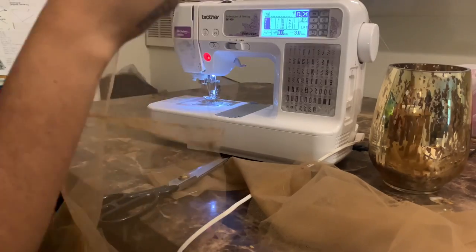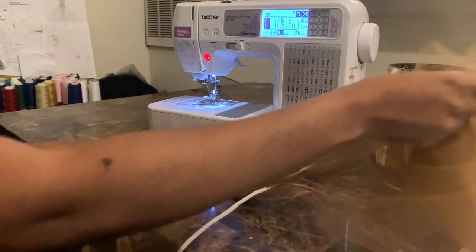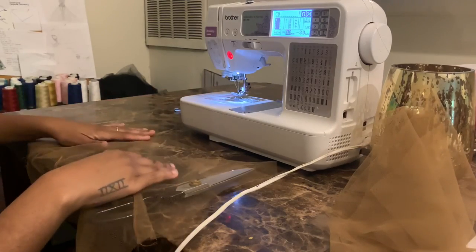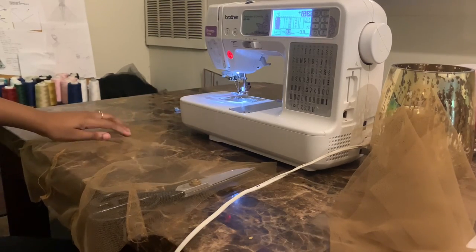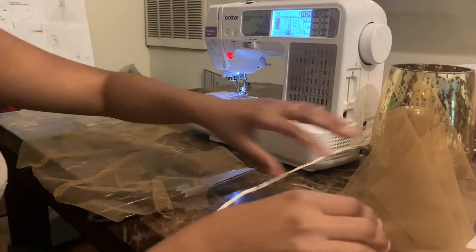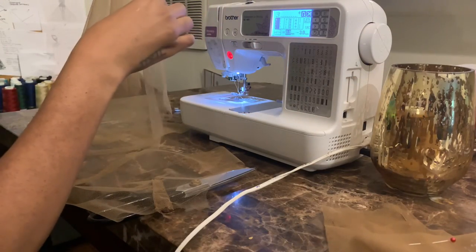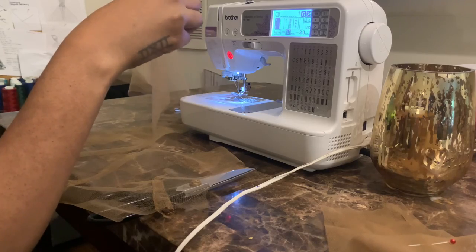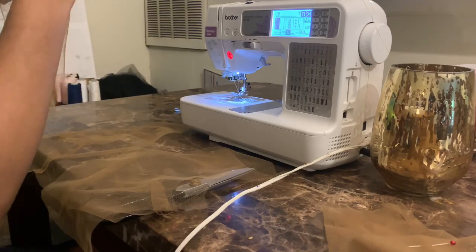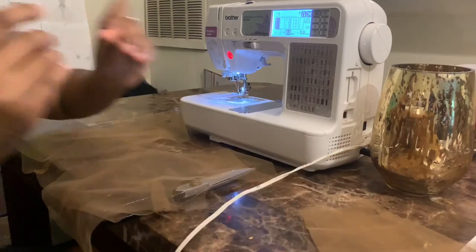Okay, so we're gonna locate our outside and we're gonna have that facing up. And then we're going to take our two back pieces. You guys probably can't see this. This is basically the outside, and I have the outside facing up. And then I'm gonna face the outside of the back pieces down. Okay, so that one goes that way, and that one goes this way. And all I'm gonna sew first is along my shoulder seam.